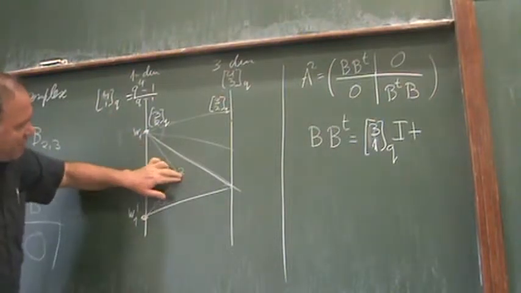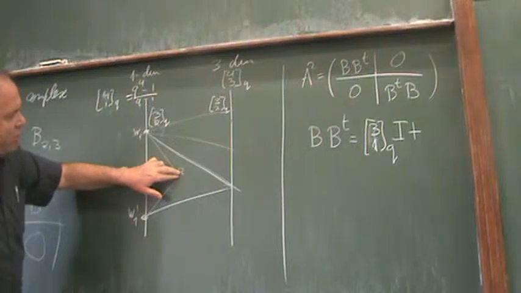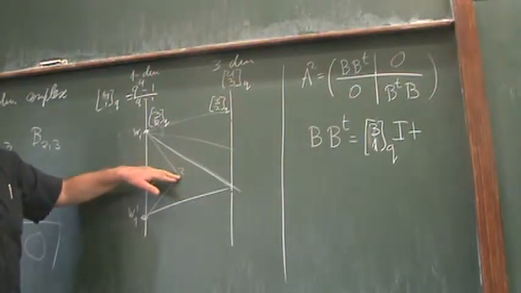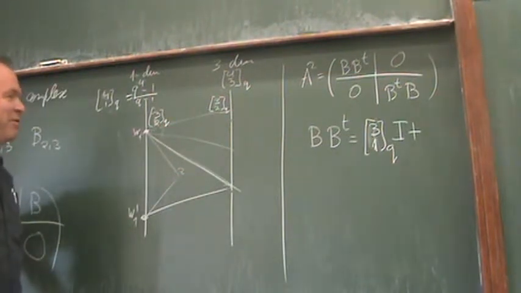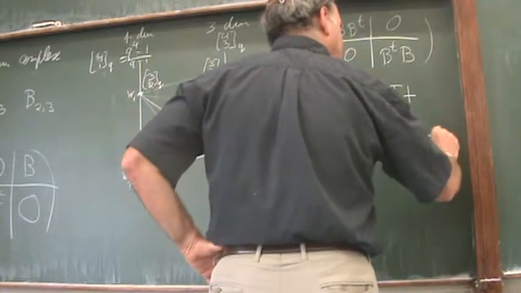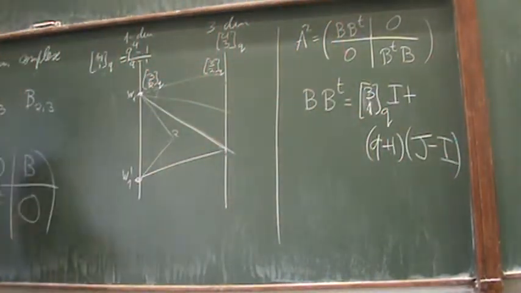So given this and this, it gives me some vector space of dimension 2. Let's call it U. And the question is, how many three-dimensional spaces contain it? And that's very easy. This is exactly Q plus 1, because we are inside a four-dimensional space. So the number of three-dimensional spaces containing a given two-dimensional space inside the four-dimensional space is exactly Q plus 1. Is it clear? I mean, these are easy considerations. You have to do it yourself once in a lifetime, somehow, to get used to that. So this will be plus (Q plus 1)(J minus I), where J is the all-ones matrix. Formula, right? So now let's do this computation once again.